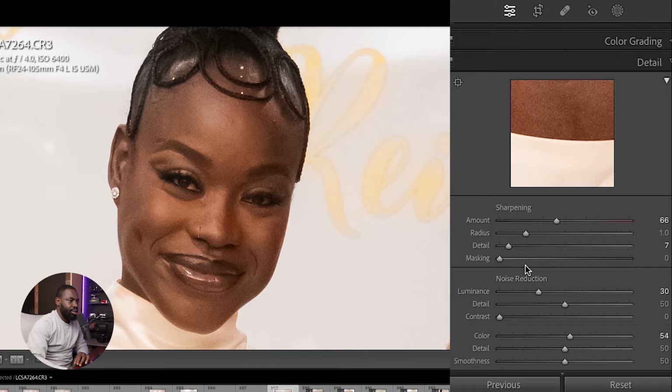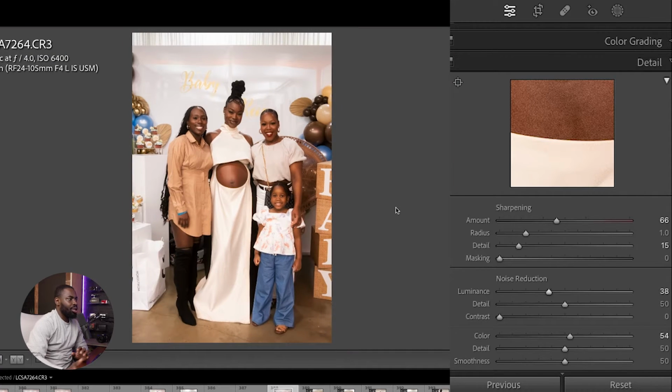I can push my noise reduction just past this limit, just a little bit. I don't want it to look too mushy, because if you go way too high like this, it gets too mushy and too fake. I don't want that. I still want that grain. The grain is what gives it the sharpness. So how about 40? Yeah, like that. I should be fine.